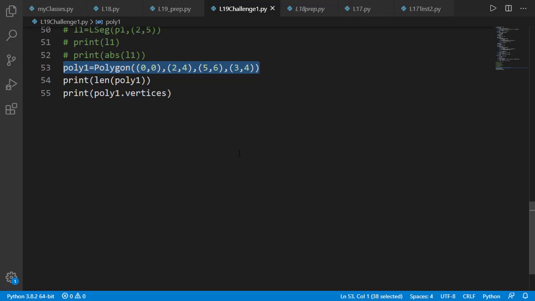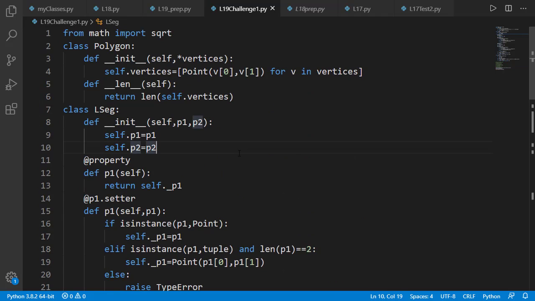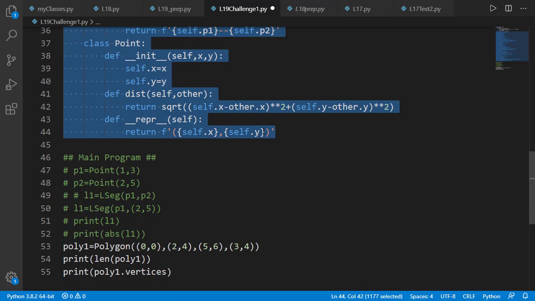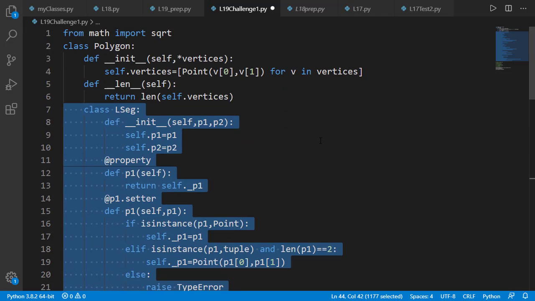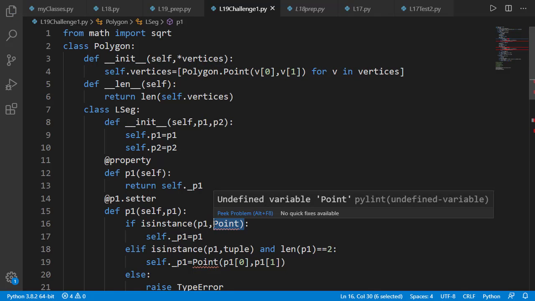So there is a concept of inner class where we create a class inside another class. So for the point and line segment classes, I can add one indentation and they will become the inner classes of class Polygon. You can see a few errors on the point word. It is because now we cannot access the point class directly, but we will have to access it as outer class name dot inner class name, that is Polygon.Point. We will have to do it for point inside the setter of the line segment.